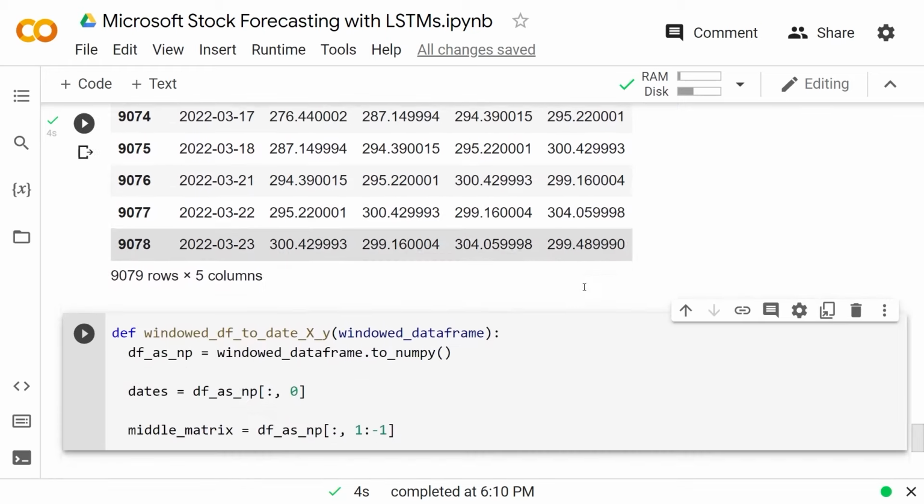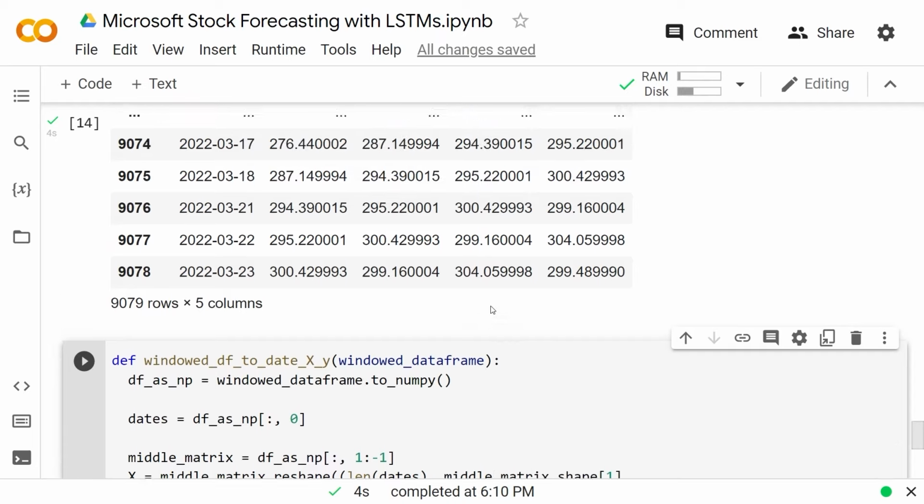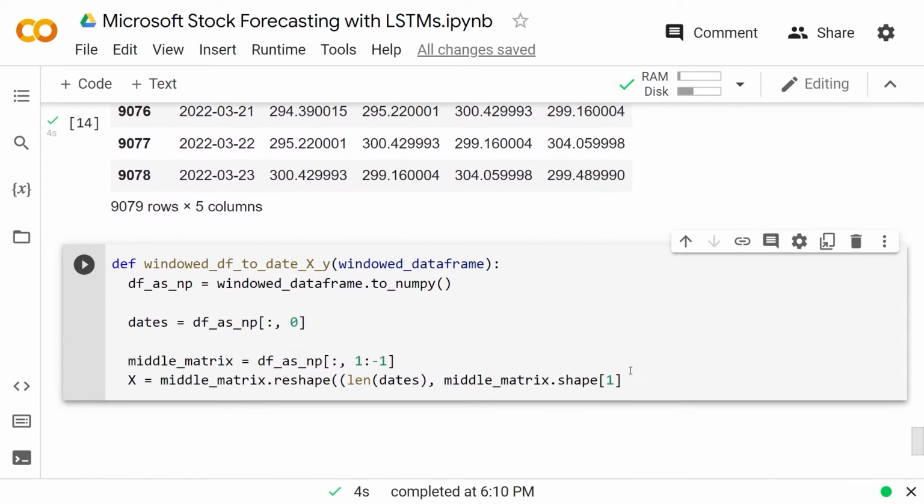Now, unfortunately, what you'll find if you go through like that is that it's actually the wrong shape for the LSTM. We need X equal to middle matrix, but then we need to do a reshape. So we'll do a reshape where the first dimension is the length of dates. So this is the number of observations. That's pretty common for any TensorFlow model. But now we need the second piece of this shape to be middle_matrix.shape[1]. That's just however many columns we had, and it would be the same as that n, or window value. I'm just making it this because we have access to that. The last piece just has to be a 1 here, because we are technically only using one variable.